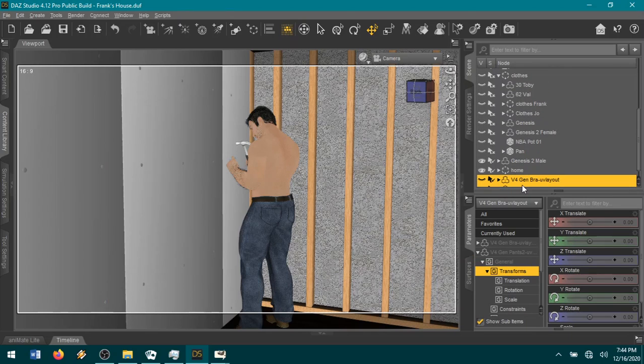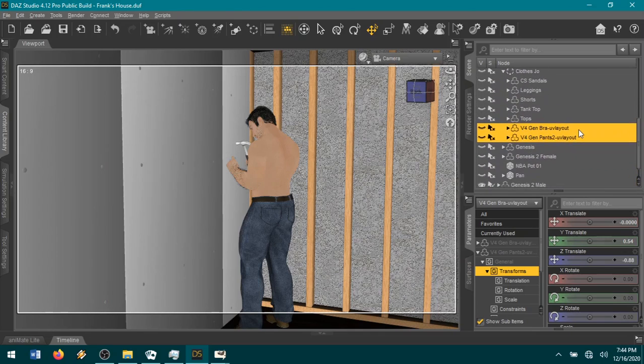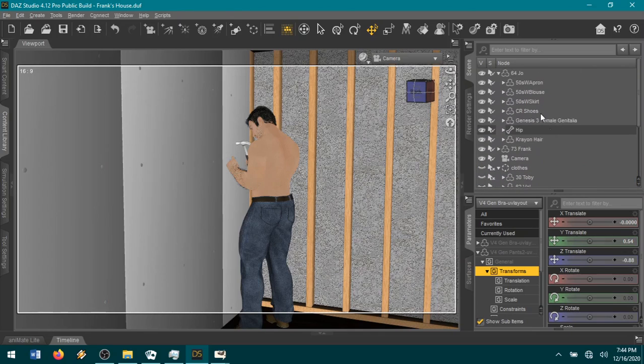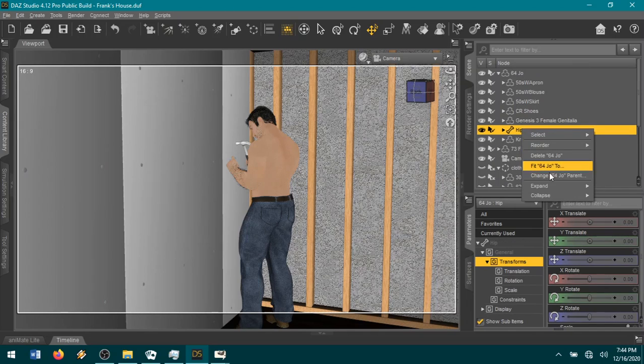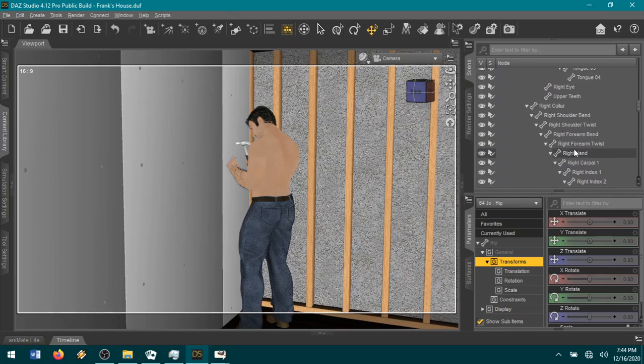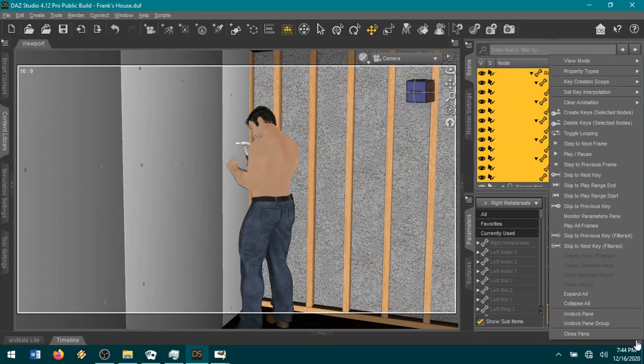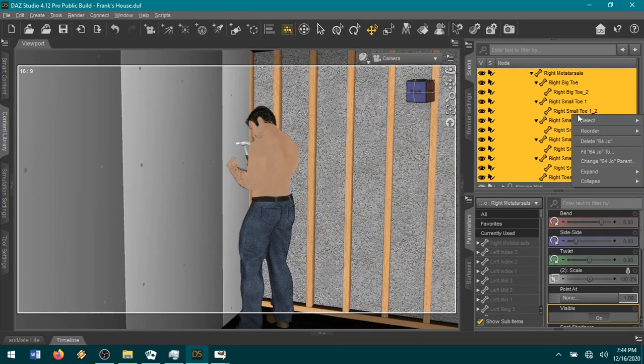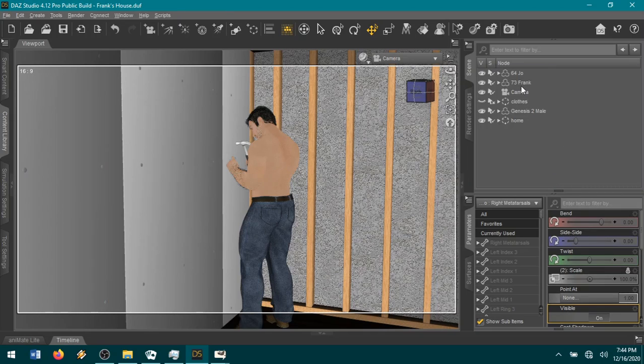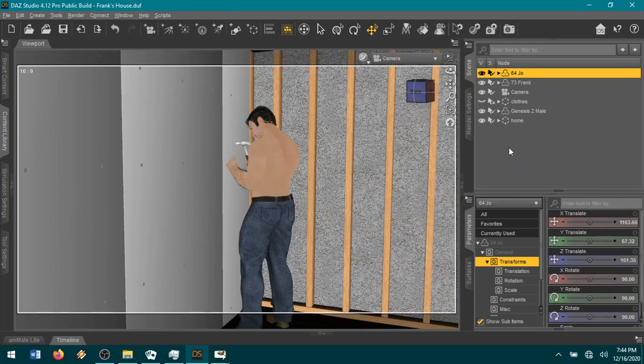And park these. Let's go expand from selected. I'm just gonna select everything and delete the keys. Control D will bring her to the floor. And let's just move her.